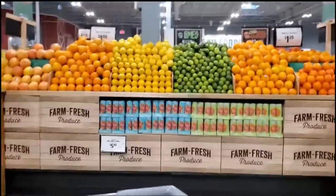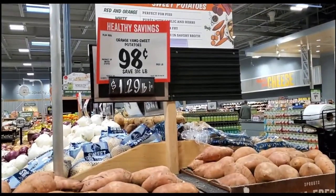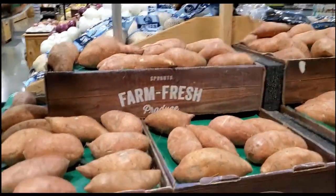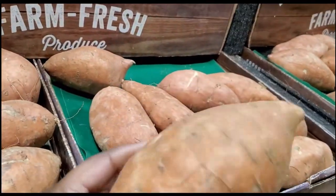You'll need 2 sweet potatoes, 2 medium-sized sweet potatoes. I did not peel my potatoes. I soaked them in a solution of vinegar and water.